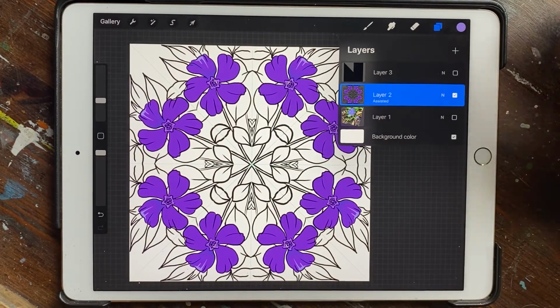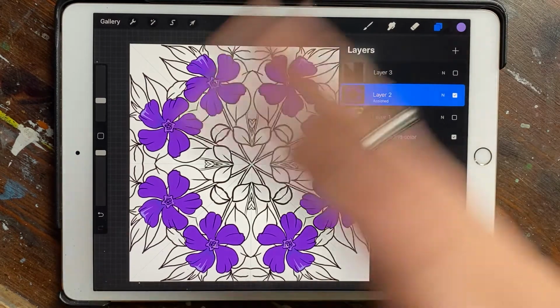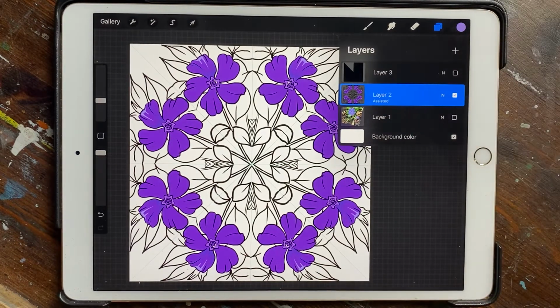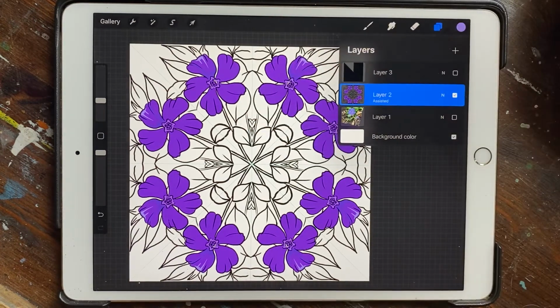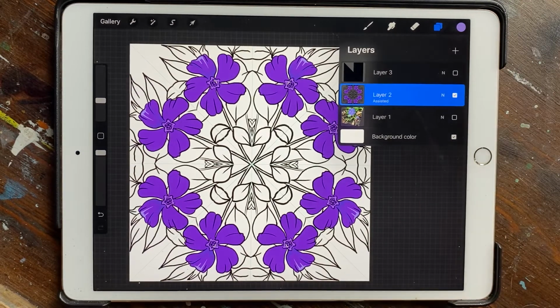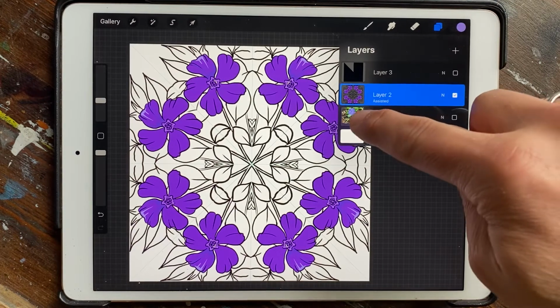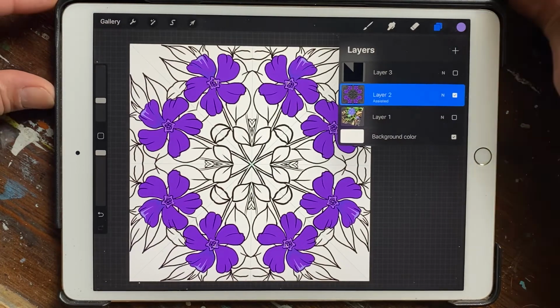The coloring part is just up to you, what colors you want to do, what all you want to add, if you want to leave areas blank and white, or if you want to make it full color, that is completely your decision. Have some fun with it. Mrs. Harrington showed you a really cool trick with the gradient that we did on the Zentangle design. You can do something like that with this as well. So really just remember to have some fun with your artwork and do it for you. That's why I like this option of being able to include a photograph that maybe you have taken. It makes it a little bit more meaningful for you and gets you a little bit more invested in what the artwork is that you're doing.